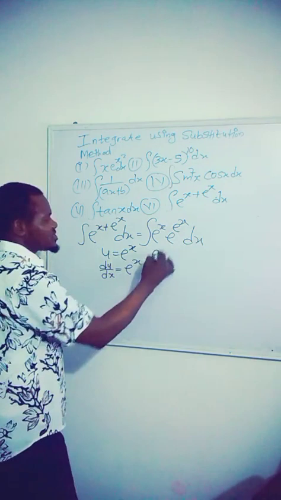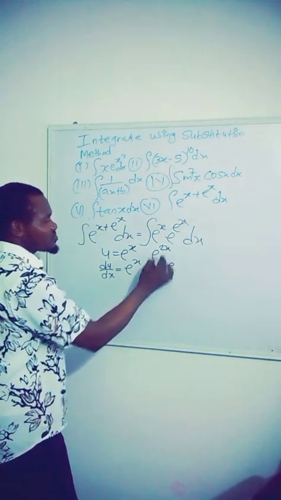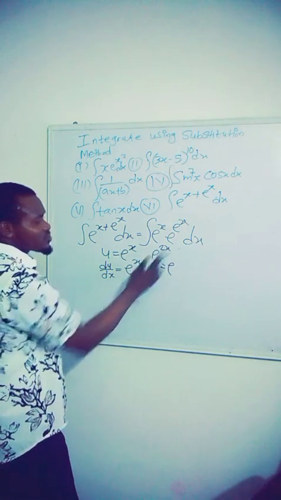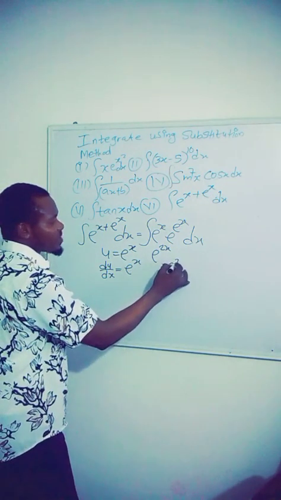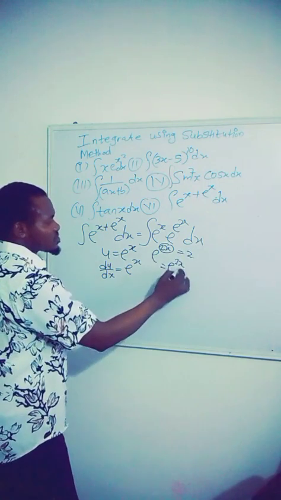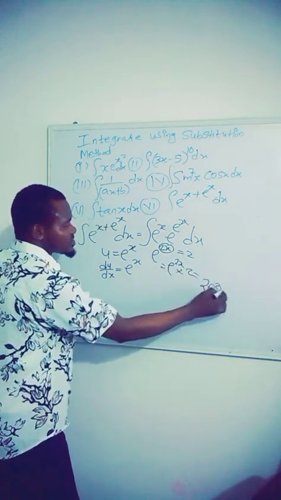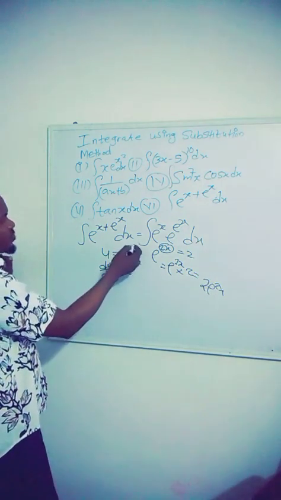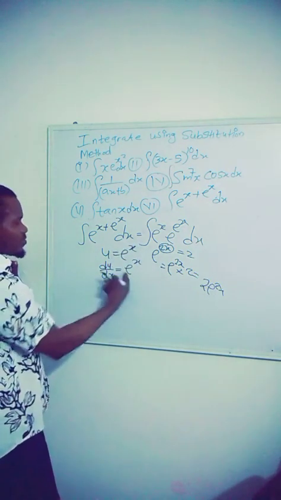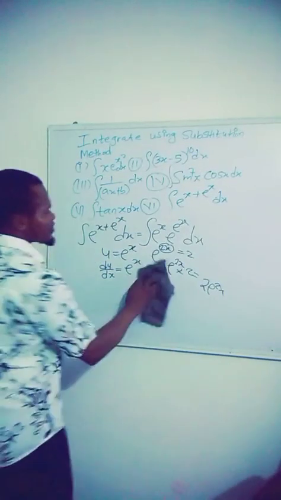What if we are integrating e raised to power 2x? When you differentiate e raised to power 2x, you get e raised to power 2x, then you differentiate the power, which gives you 2, and multiply. So the final answer will be 2 e raised to power 2x. Why this one remains is that if you differentiate x, it is 1. 1 times this gives you that. So you take note.